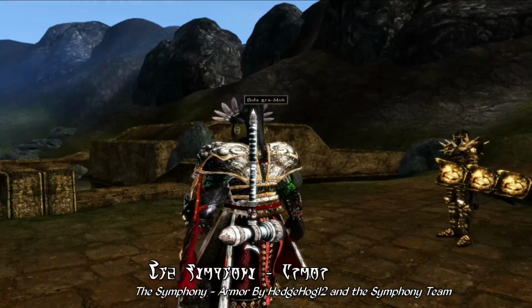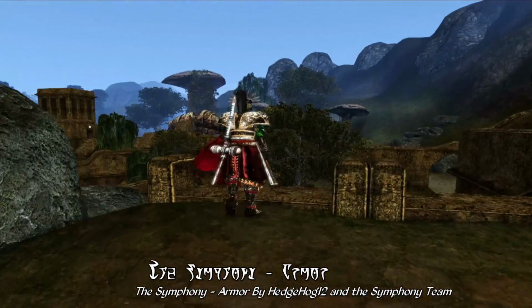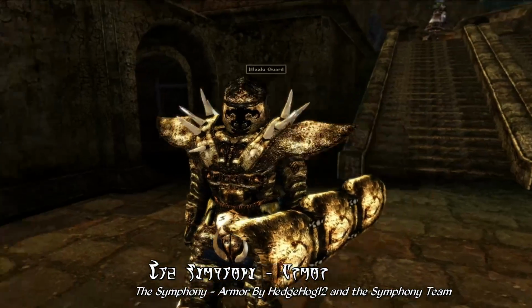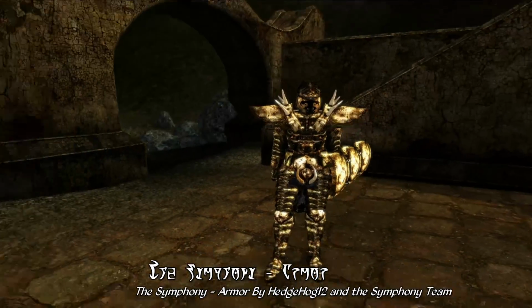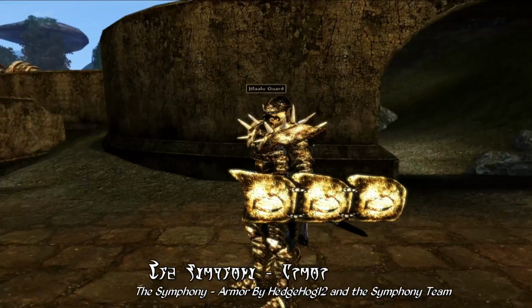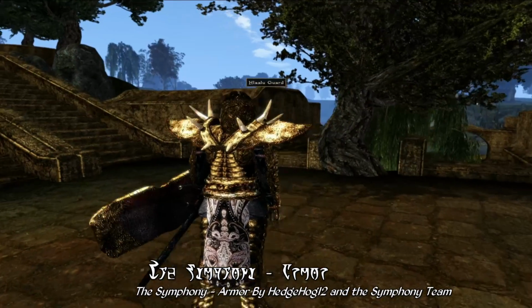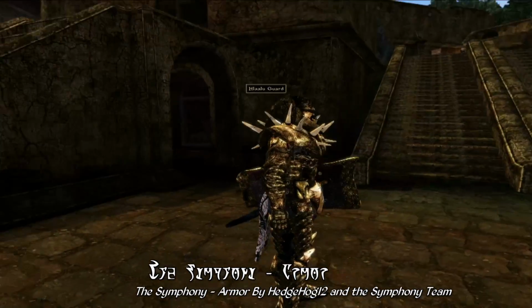And here you can see what I believe is Orcish armor, and this presents a good opportunity to point something out. Nearly every armor set replaced or added in by the Symphony also includes weapon sheaths, such as a sword sheath at the hilt, or visible weapons on the back of your character, such as warhammers or war axes or war what have you.